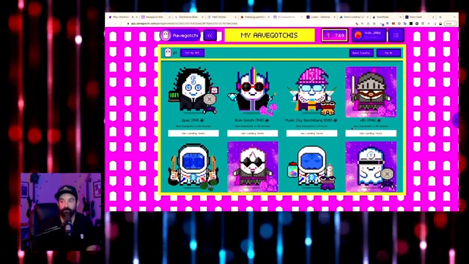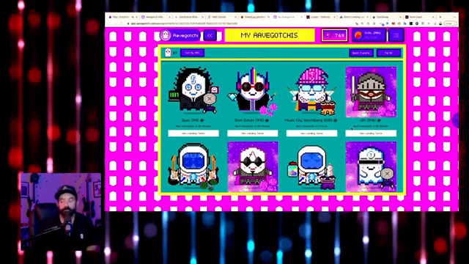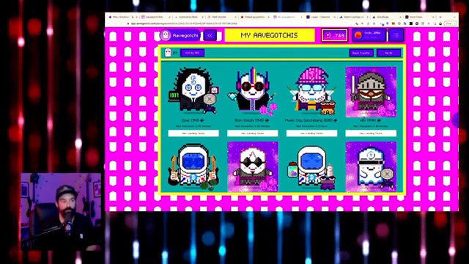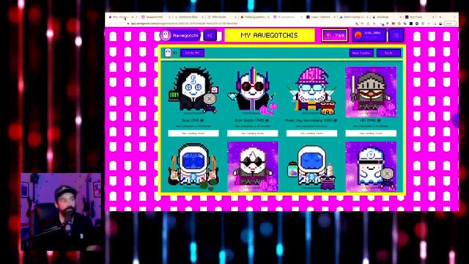Can you give us a little bit more context into what is it that we earn? Because there's a few tokens here, and how do these tokens come into play in the gotchi world, right?